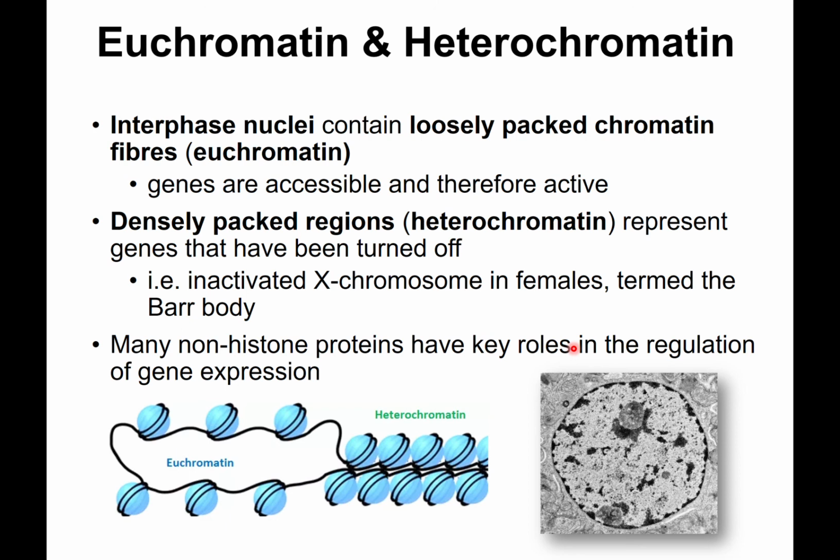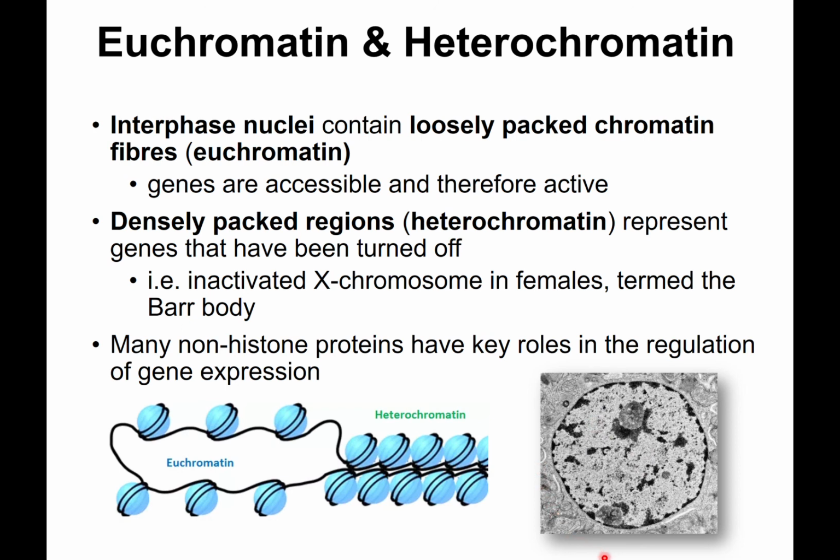So DNA tends to switch over time to one phase where it's loosely packed. In that case, we refer to it as euchromatin, which will look like this, where you have nucleosomes separated from each other. And at other times it actually is very nicely compacted. In that case, we'll talk about heterochromatin. You can see this also by electron microscopy here.